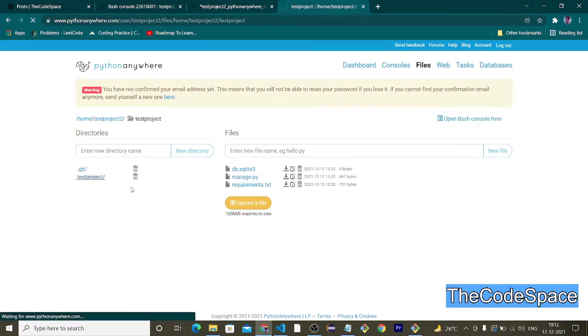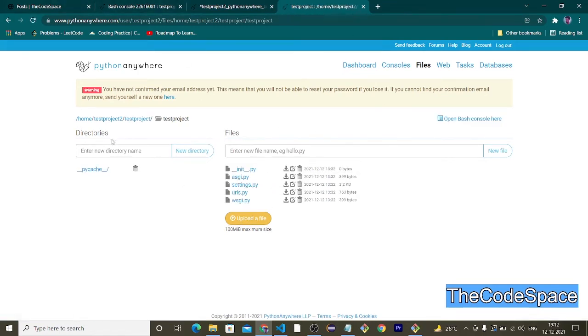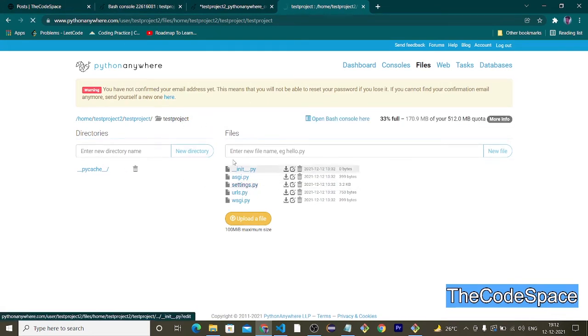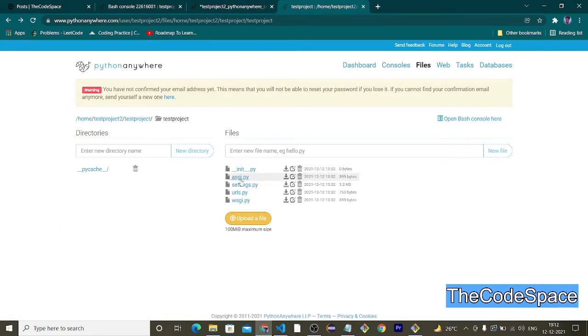I'll go in test project, and in settings.py. Okay, so I think I opened the wrong file. Sorry, so let me go back. And here is our settings.py file.